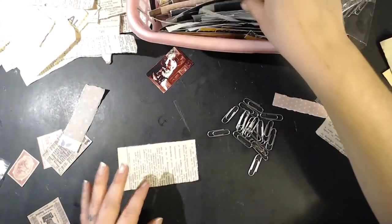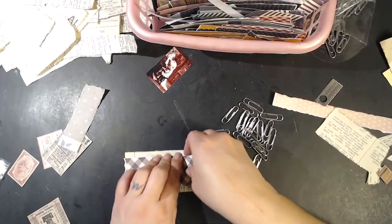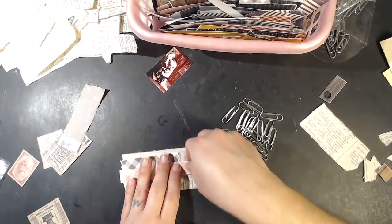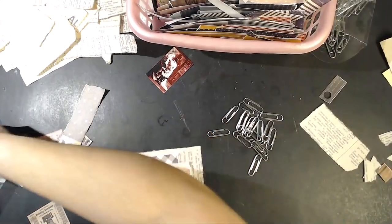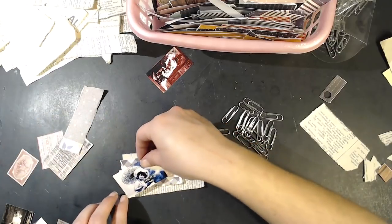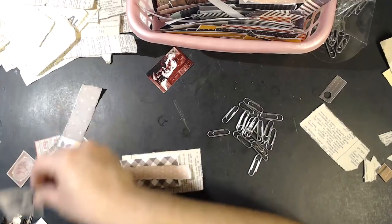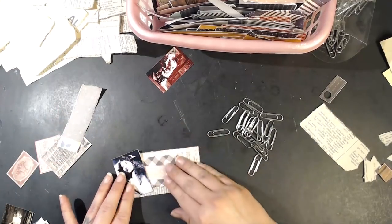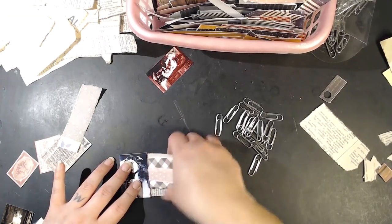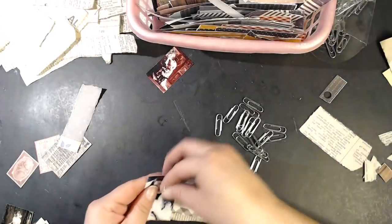Okay, so let's make a little bit more of those. Book page. Thicker scrapbook and we'll do a strip of pink. And then we'll do a photo. A photo of this girl. How about that? That would be cute. Just like that.